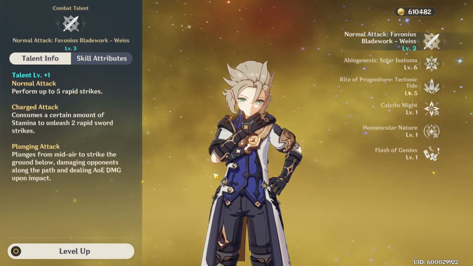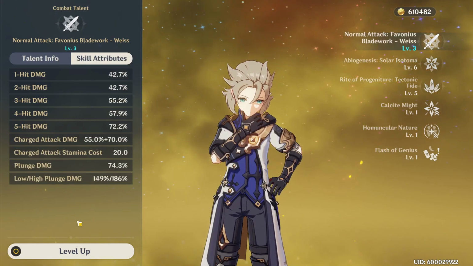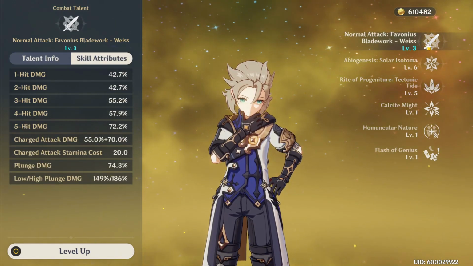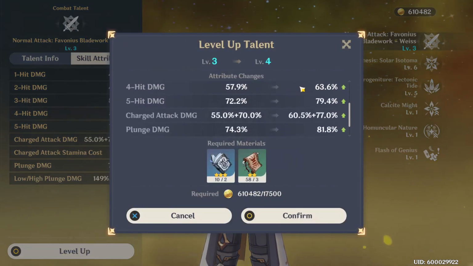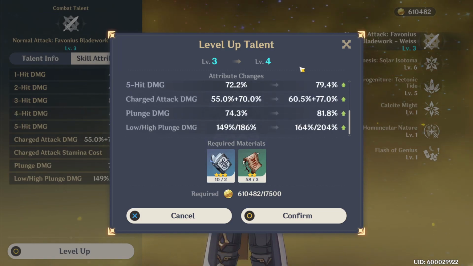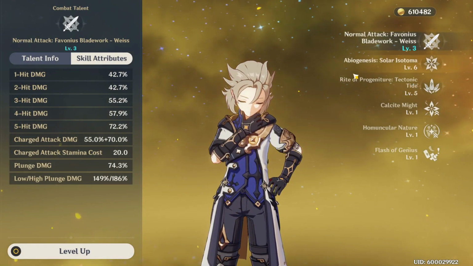Starting off, we've got the typical normal attack for sword characters. Nothing too crazy here. I actually super wouldn't focus this on Albedo. You notice I have 5, 6, and 3. I'm super not paying attention to this too much. And this is how it scales for those of you interested. It is definitely not the strongest scaling or even really good scaling at that. But it's very okay. It'll get you through those times that you need to normal attack with it.